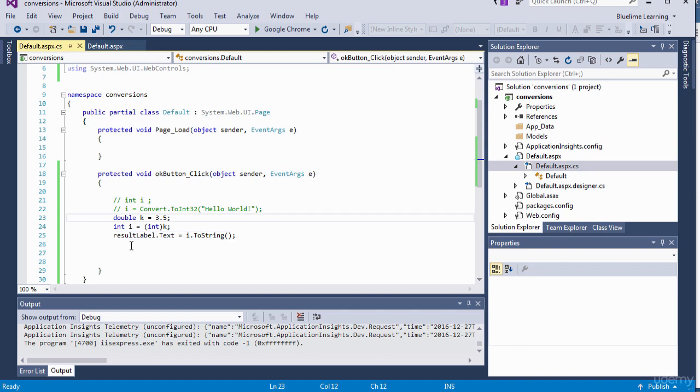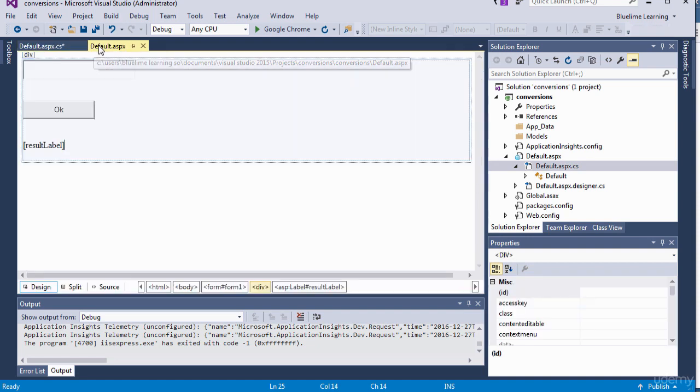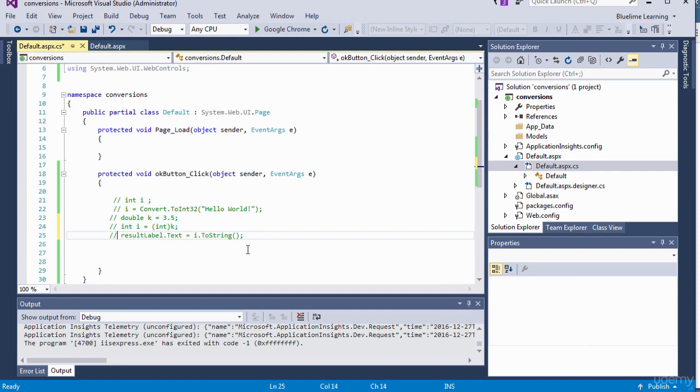Okay, so I'm going to comment out this line of code here and introduce some other code that we can use with our design controls. Okay, so what we're going to do, we want to make these controls active. So all right, I'm going to introduce some more different variables here now.